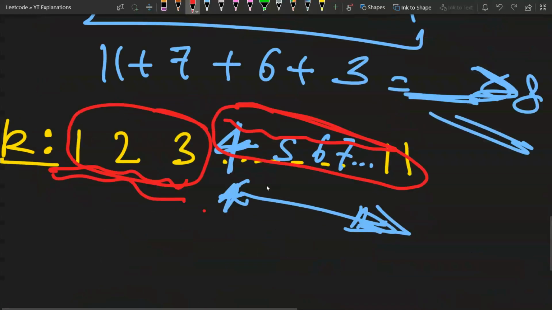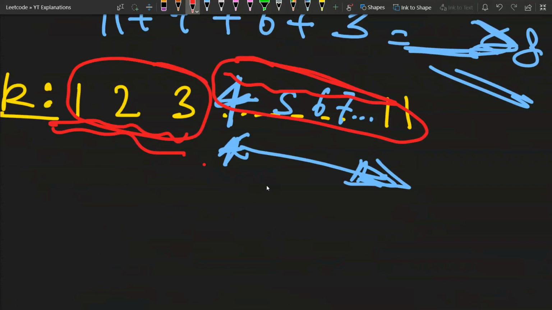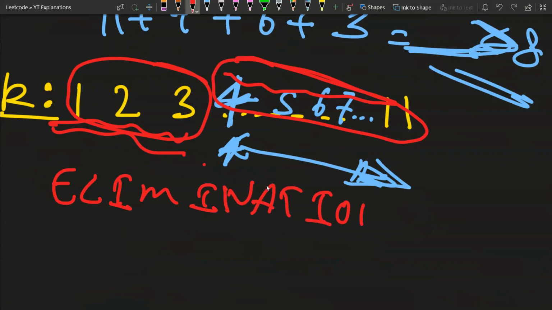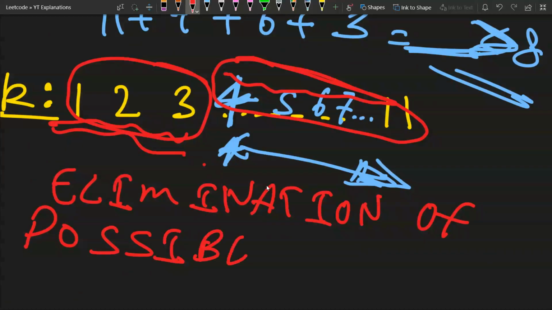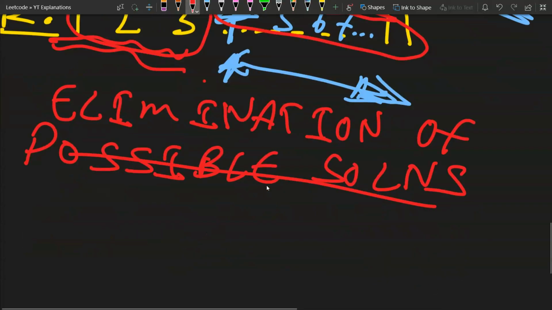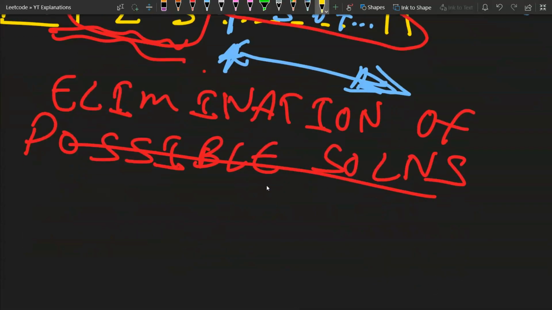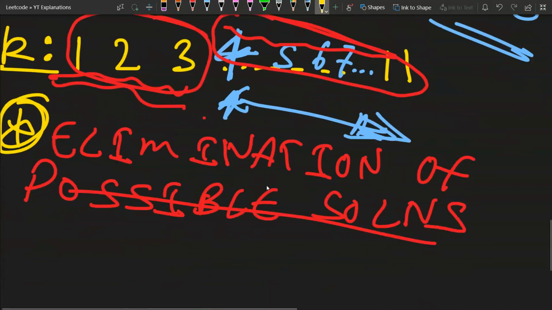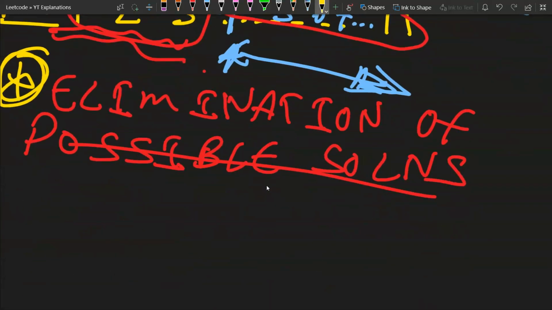You might have understood now that it's kind of an elimination of possible solutions, right? This is the main point, or the main agenda, of this problem.